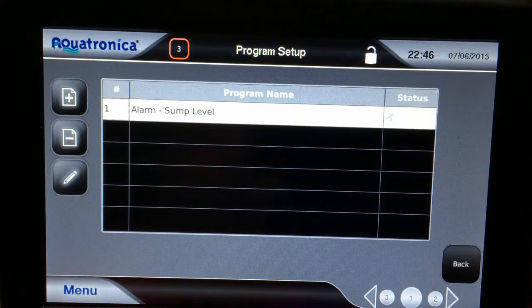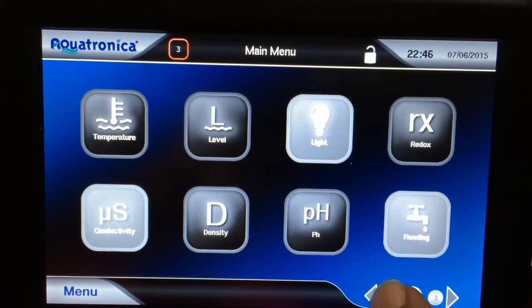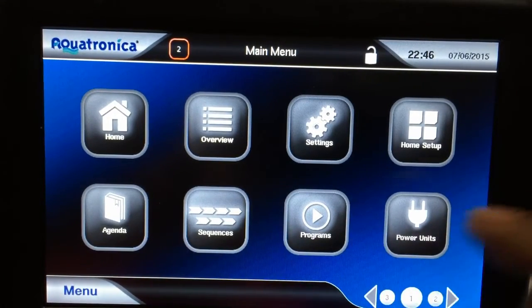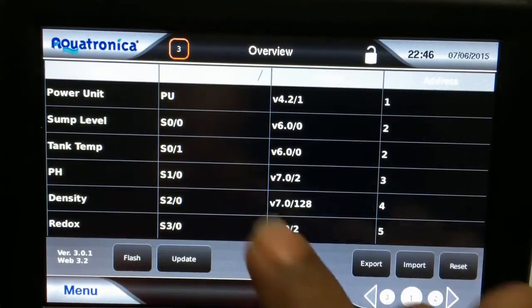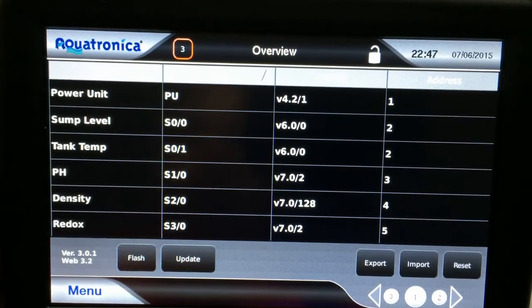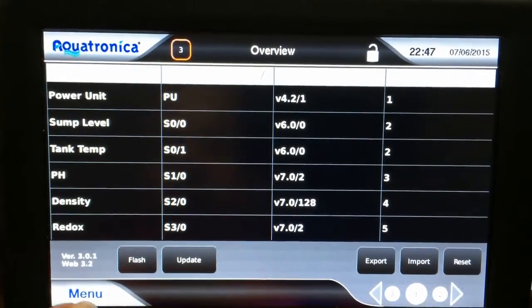And by the way, I should add, if I go into the menu and go into overview, I can see the devices that are hooked up to the unit right now: the power unit, the sump level, tank temp, pH, density, and redox. And if there's more, you can scroll through more of them with pages, and go back to the first page.